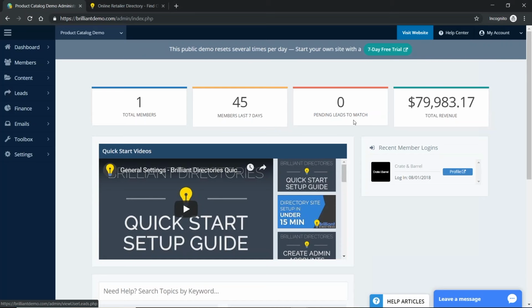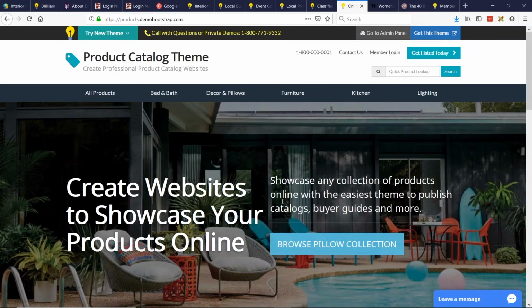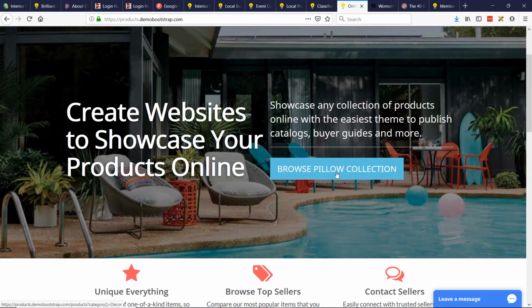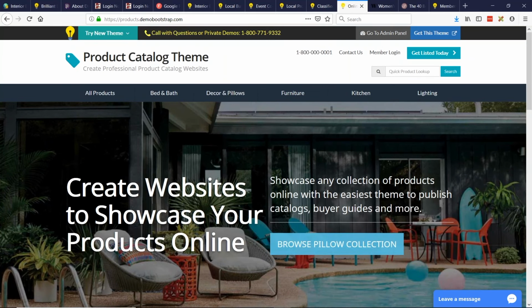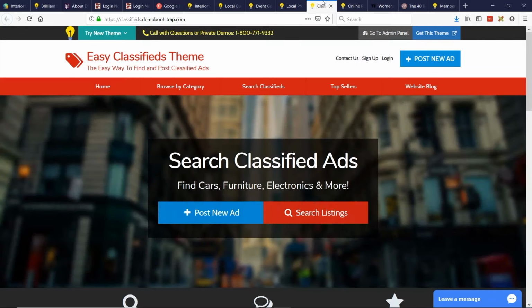I just logged into the products catalog demo here. And let's see what they're showing here. They're showcasing their pillow collection in this case. So again, just like our classifieds theme, we could have had the search module there, where you put a keyword and all that good stuff, but we're choosing, depending on the stage that your site is in right now, to use navigation buttons to create a better user experience.